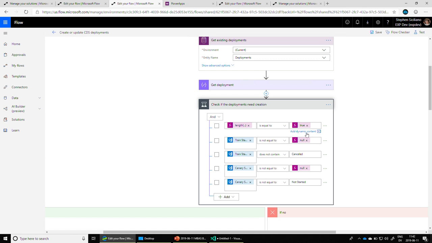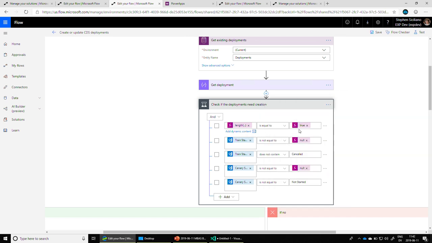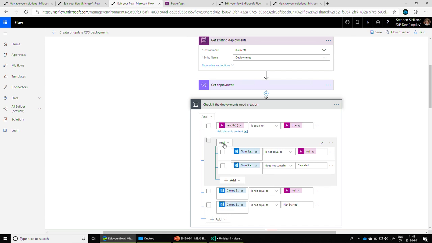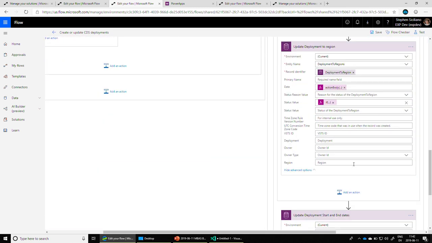So this is how you can deal with it if you want to use whatever advanced expression you want over here, and just say that that is equal to true, but still leverage all these other nice condition builder things. Now inside this, if I wanted, I can also group these conditions together. If I wanted some more complex logic around, if either of these are true, I could say or for this, and for visually to simplify this, you can collapse that. So the new condition builder is a really great way to build pretty advanced conditions inside of your flow as much as you need. But I mentioned there's also this if expression that's really useful.